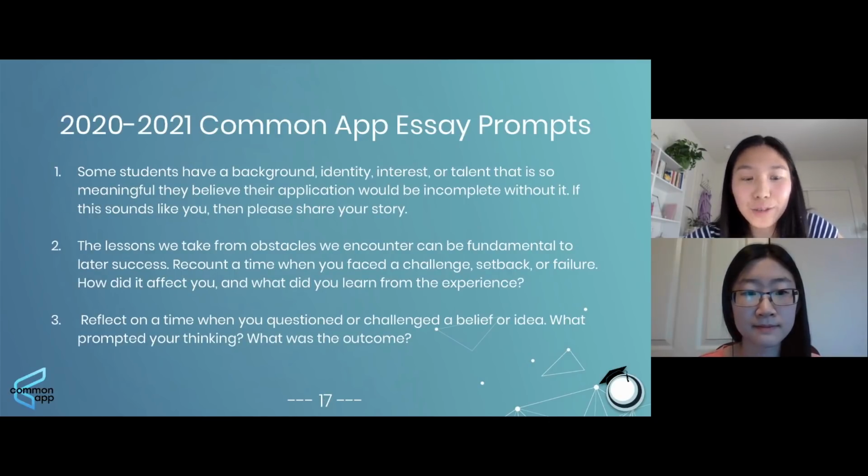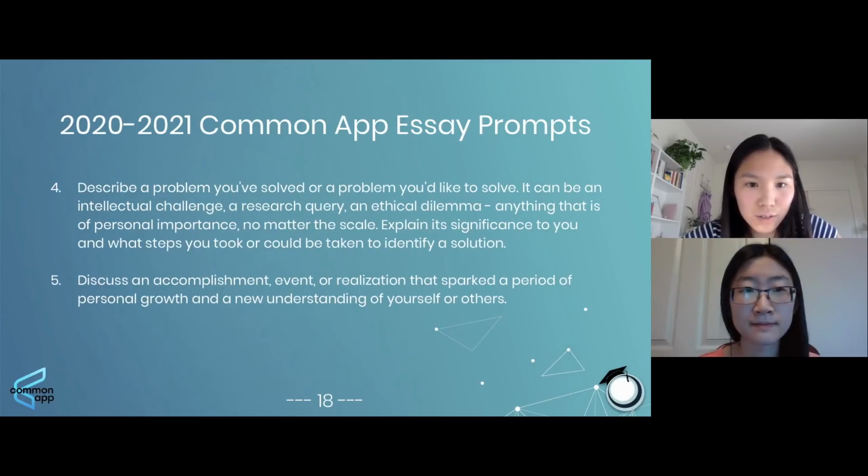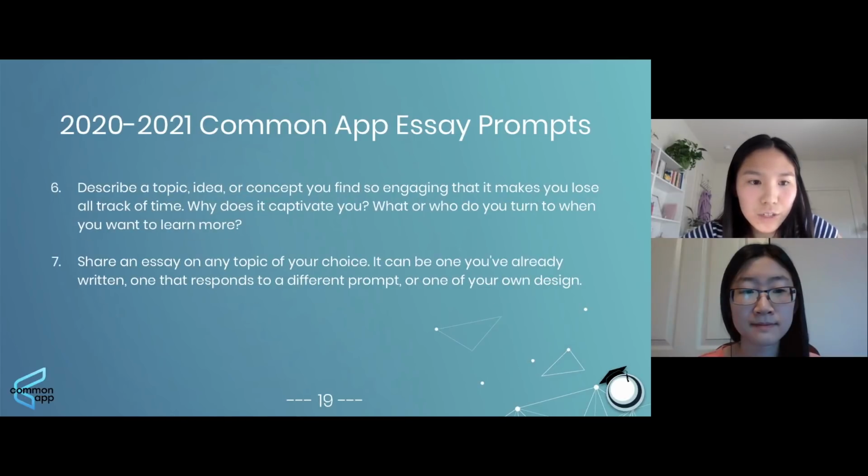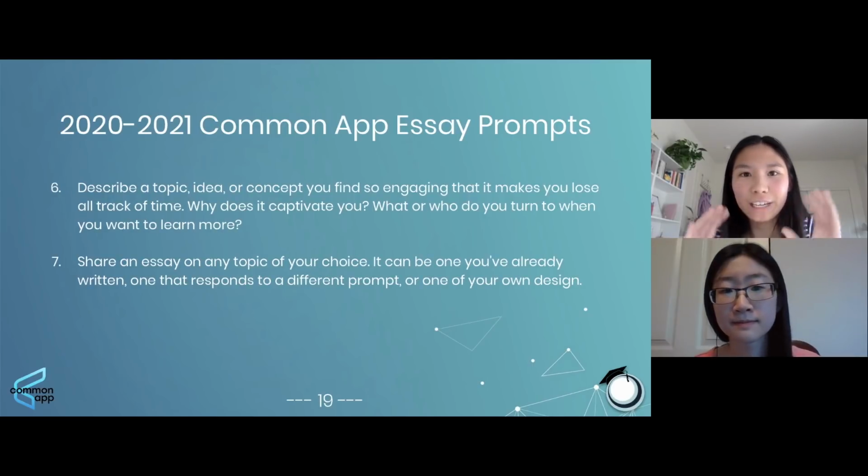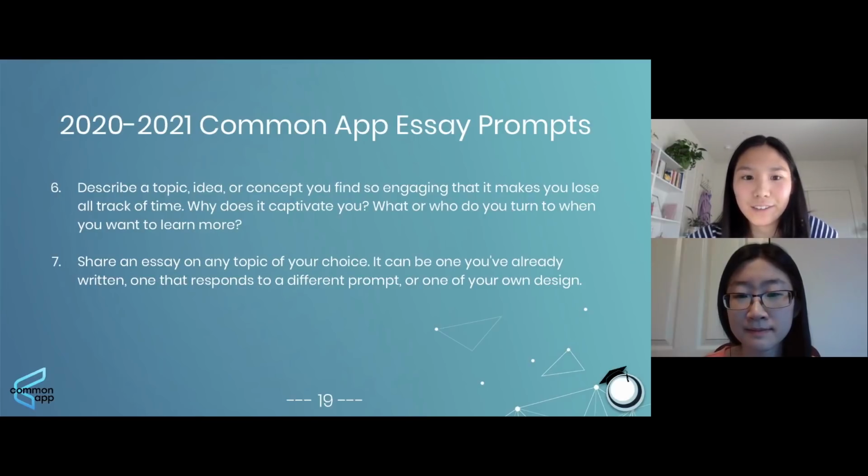So here are the 2020 to 2021 Common App essay prompts. You can just kind of take a quick look if you haven't already to see if any of them are particularly appealing. So usually what happens is that if you find that your essay doesn't fit into the first 6 prompts, so here's the 4th one and the 5th one, then you can choose the last prompt, which is on a topic of your choice. But usually if you find that it does fit into a prompt, then put it there so that it kind of better gears the admissions officer to read something that is going to be relevant to the prompt. It's almost like a foreshadowing.